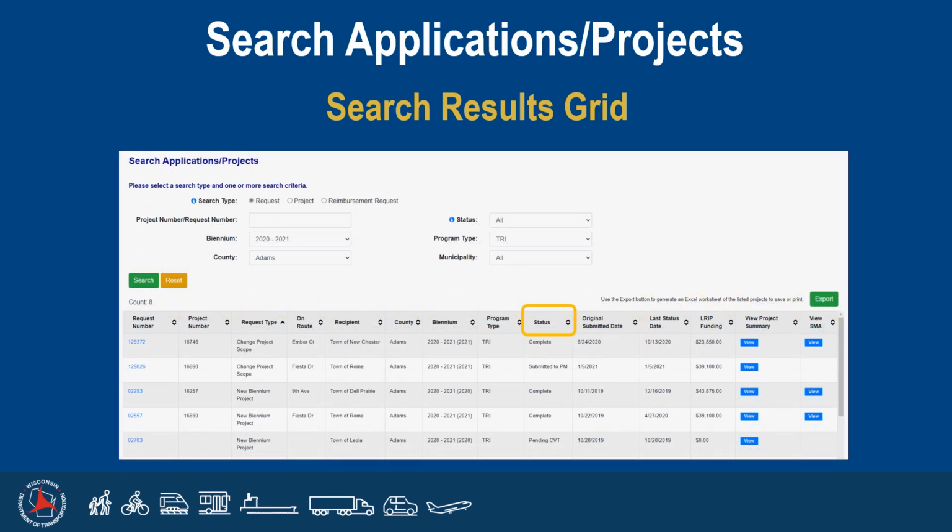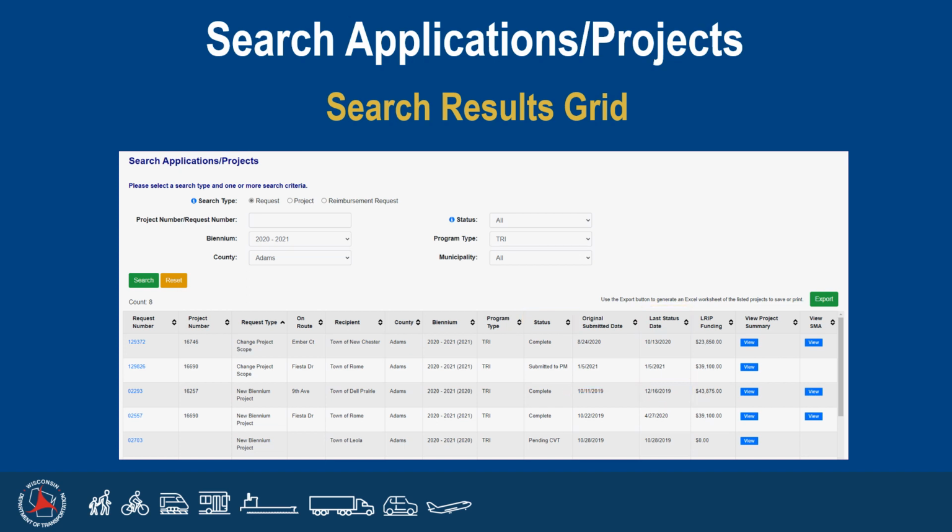The search function also provides a quick way to identify the current status of your requests and whether, for example, a request is pending, submitted, or if a request has been approved by WisDOT and completed. Use the Status column together with the Last Status Date column to determine when a request was updated to its current status.